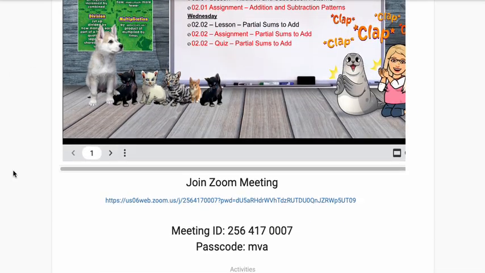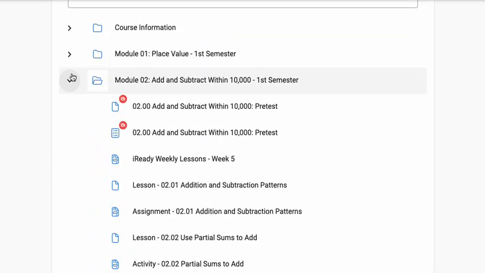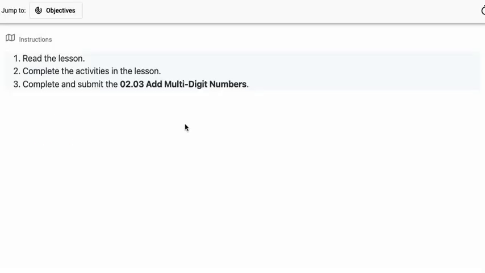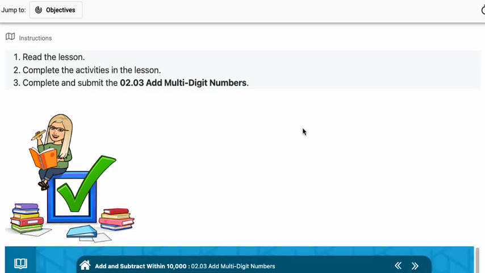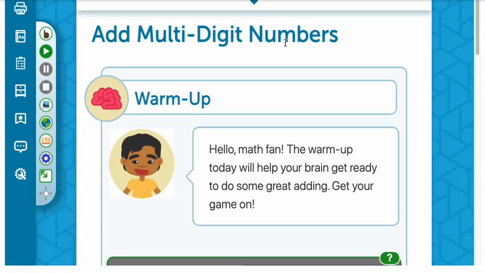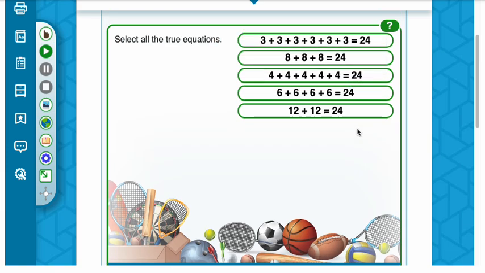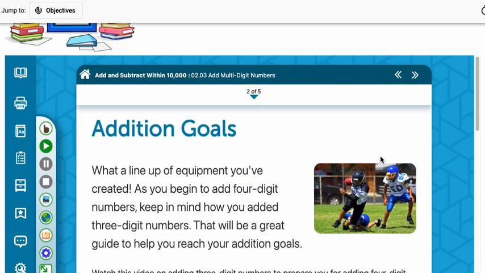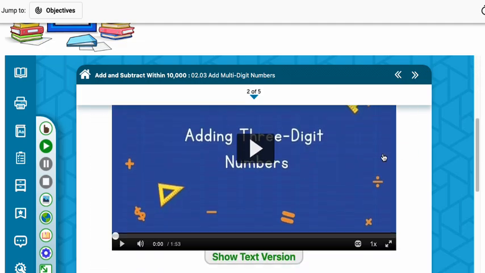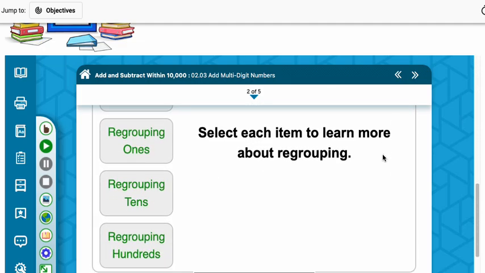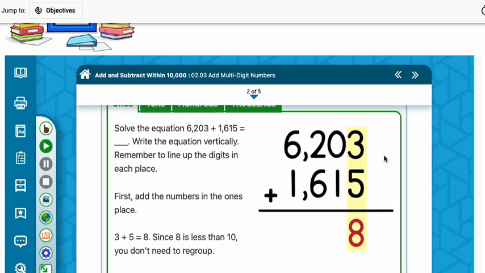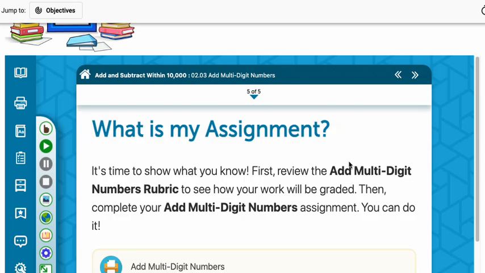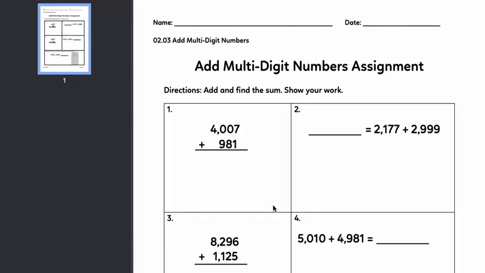All right, third graders, let's head on over to Buzz and take a look at our assignment today in third grade math. So we are going into Module 2. We are looking at lesson 203. So this says, hey, we're going to complete the lesson right here. And then we are going to go ahead and look at some of the addition with multi-digit numbers. So remember, we've already practiced this with that expanded notation using that partial sum strategy. You have a review of regrouping. When you get to the last page, you're going to see your handout for this assignment. So let's take a look.